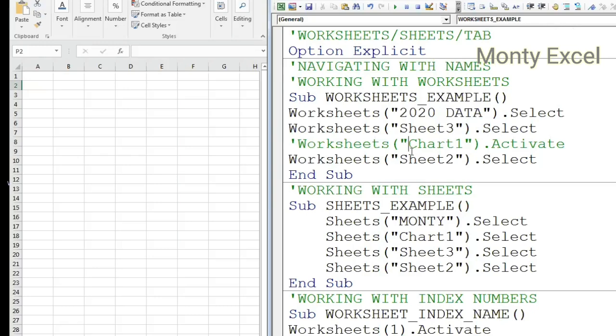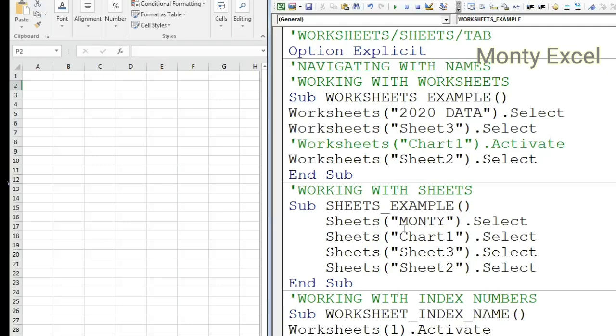All right. Having seen the pros and cons of these two models, that is calling with the worksheet names, and the second one is calling with the index number, let's try to see, we should have such a model where we can really have dynamic in nature. That means whether the user is changing the sheet name, my code should not be affected. Whether the user is changing the order of the sheets, my code should not be affected, because my entire data set is there in the sheet called 2020.